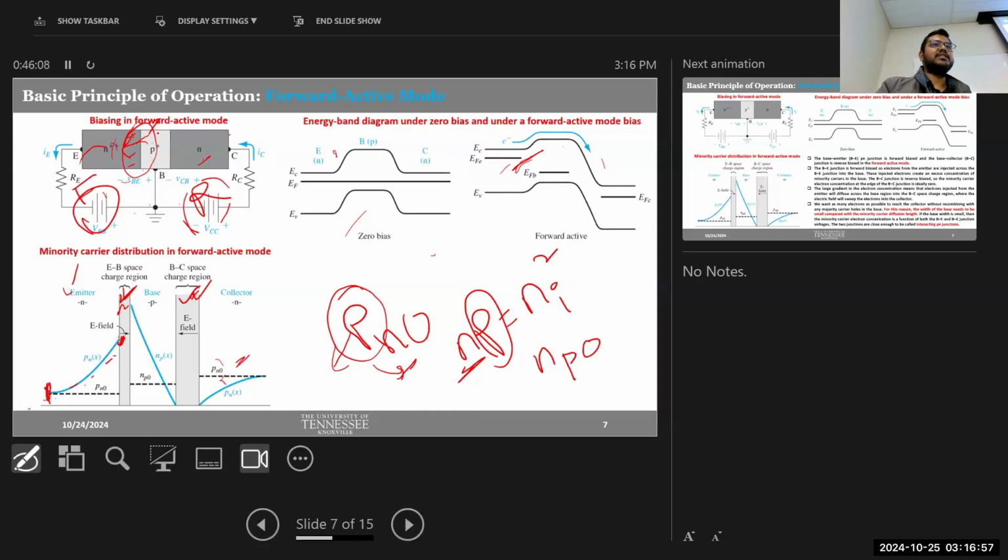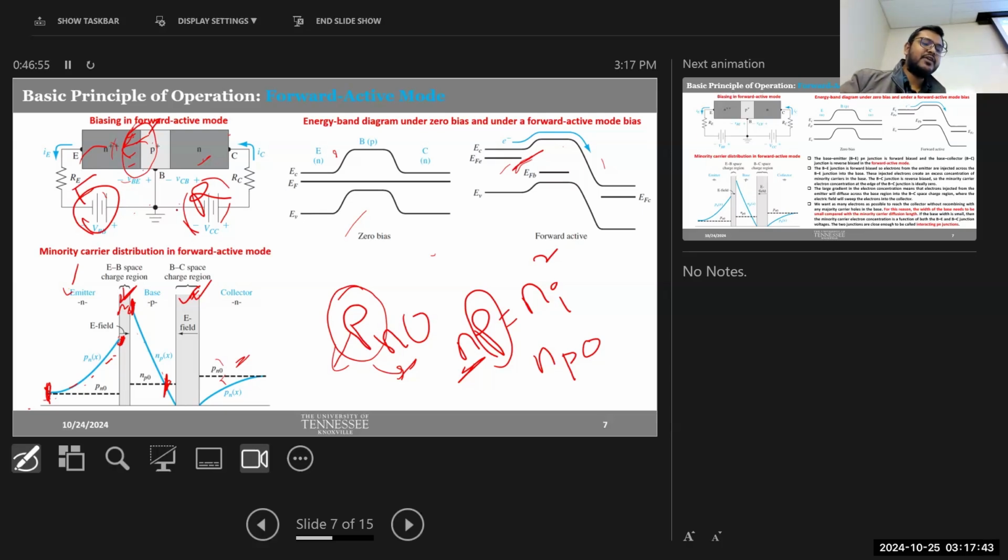Now, if we go to the base region, again here we have electrons as minority carriers, and many electrons are coming from the emitter side, right, due to the forward bias. So here again, the number of electrons will be very high. That's what we are seeing. And again, at the closest point to the depletion region, we will have the highest concentration, and that will decrease as we go further away from the depletion region, right? Up to this point, this makes sense. If we go further away, it will decrease, and at some point, we will have the same number of minority carriers that we had in the equilibrium condition.